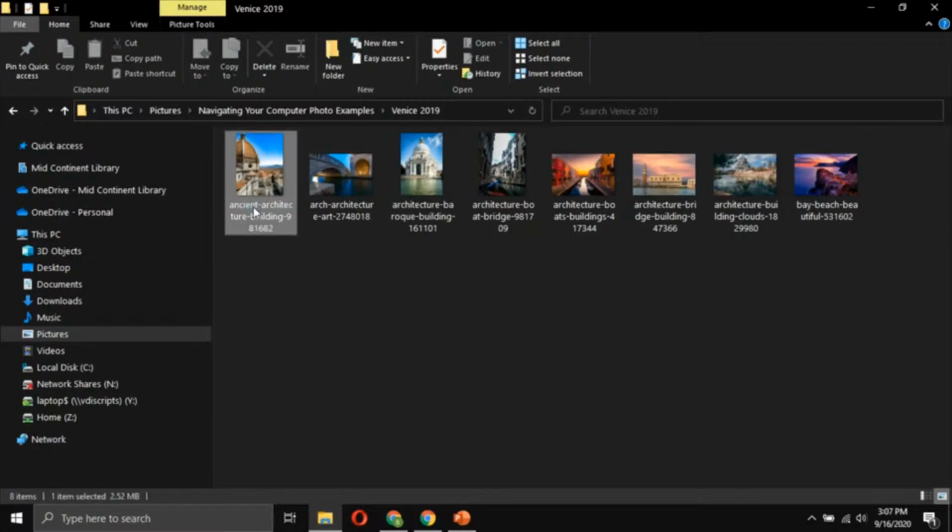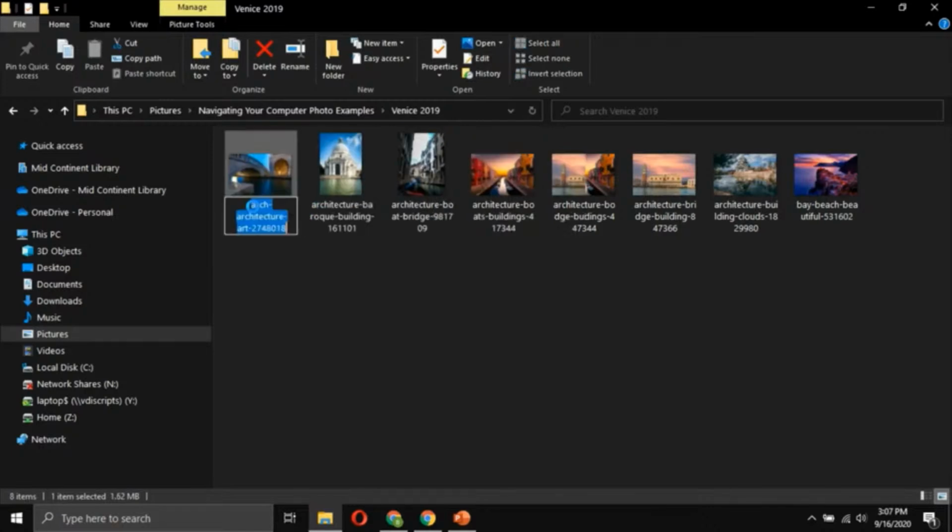You'll select the first picture that you want to rename. So say I want to name this one Venice 1, for instance. Instead of pressing my Enter key, I can press Tab, and it'll move on to the next picture and rearrange as I go along.